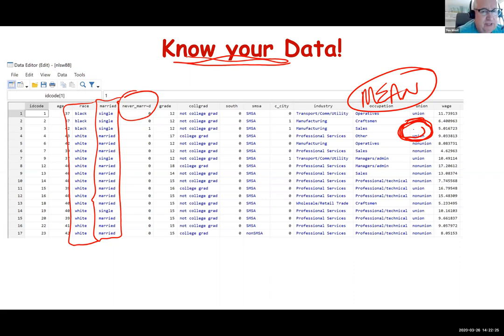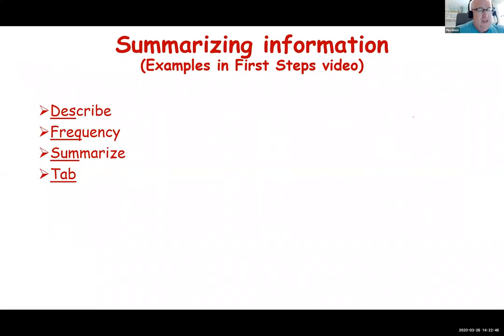So you guys probably heard in Russ's class, how do you handle some of these different options when it comes to missing data? How do you impute a value if you don't have one? But in this case, this is a 0, 1 kind of variable, so it's a little bit harder to deal with. And so that's what I mean by kind of communing and getting to know your data. One of the things we did in our previous first steps video was we took you through some of the classics in terms of describing your data, the describe, frequency, summarize, and tab. I also took you into one of my favorite things, which is chi-square. I don't know why I like that so much. It's probably because it tends to be a 2 by 2 table.